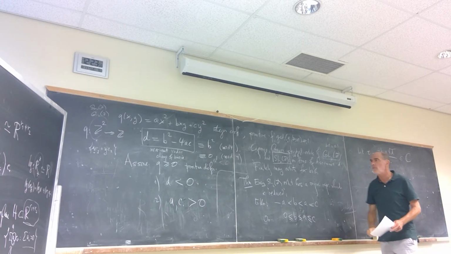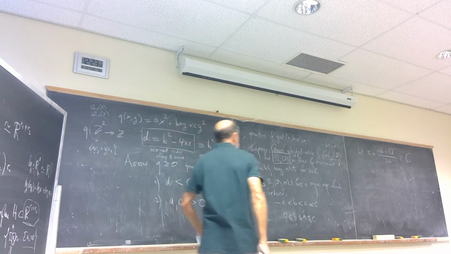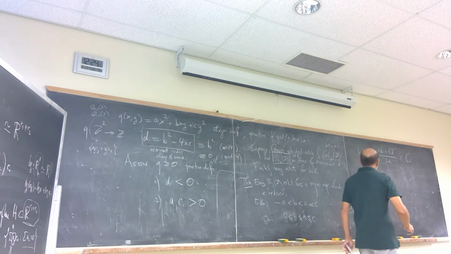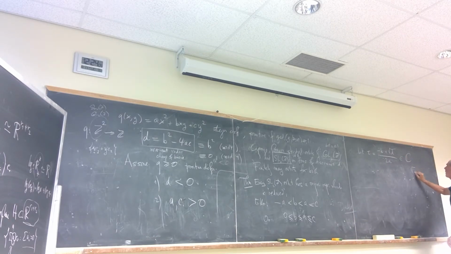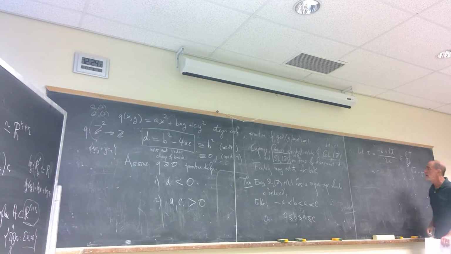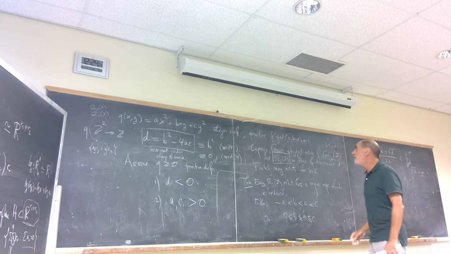Because I've taken the square root of a negative quantity. Okay, so then, and we'll take this to be the positive, so we'll say that the square root of D is equal to a positive real number times i. So it lies in the upper half plane. Okay, well then, first of all, we can recover this binary form.